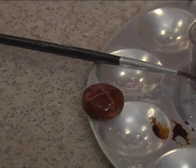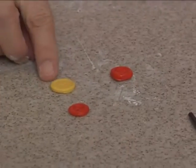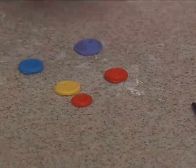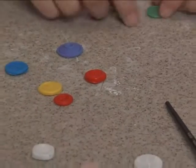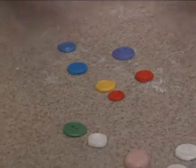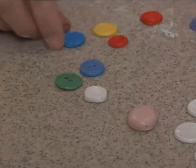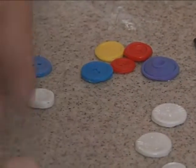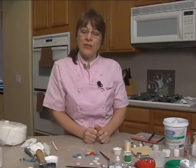I'm going to let that one dry a little bit. For the red and the yellow, I'm just going to leave them just like they are. As you can see, I have a couple more buttons here done up. I did paint the green with a little bit of super green, but it's optional. And the blue, I used a little sapphire blue on it. So I've got a nice little assortment of buttons, and I'll paint this one in a little bit. We'll put those aside and let them dry.